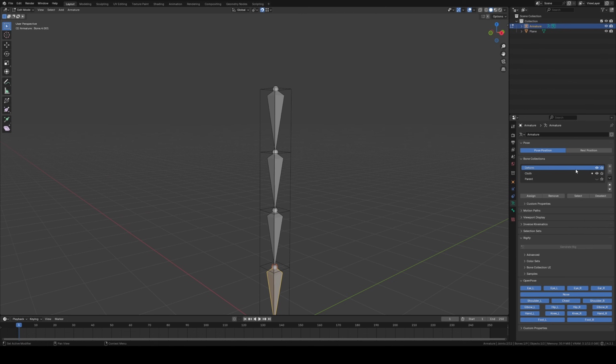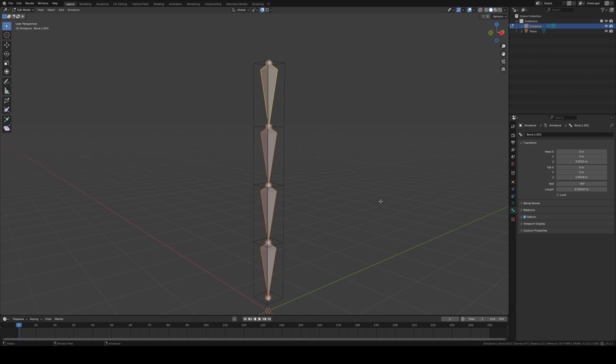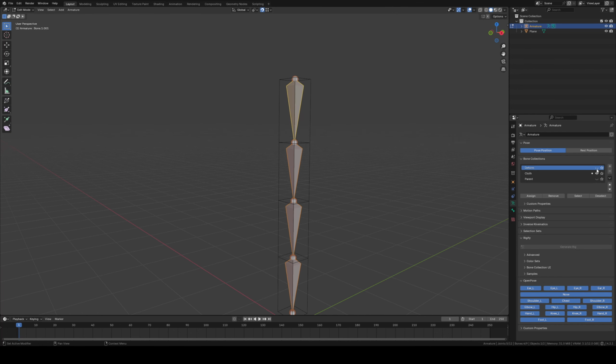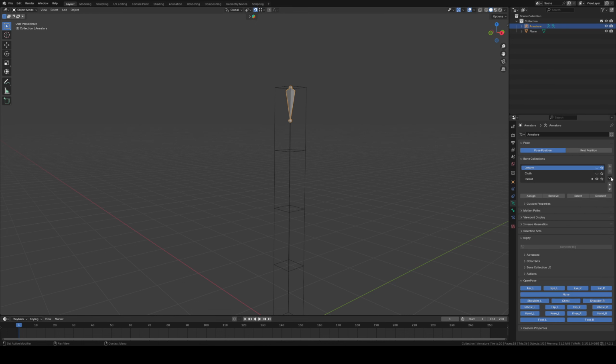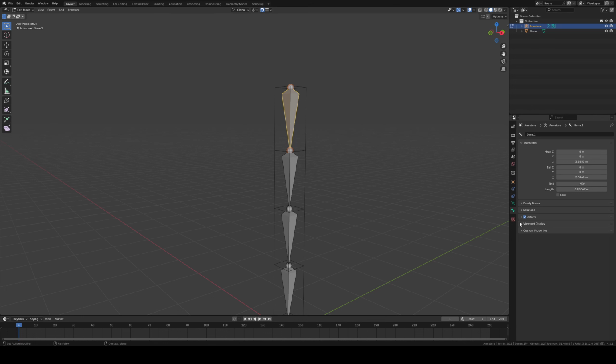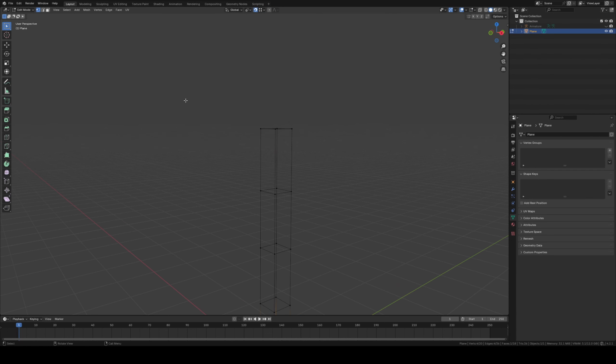Okay, and also I will select all those bones, and clicking Alt Shift, I will turn off the deform section here. So now we have everything organized. I will just rename this bone to parent. And now everything should be named properly. Yes. I can now hide it for a little bit.